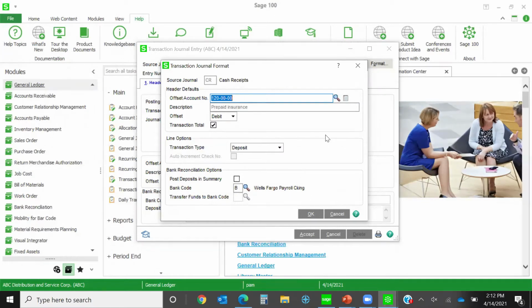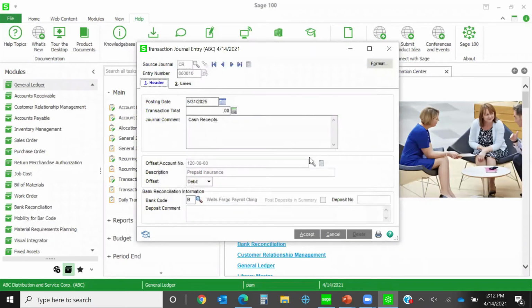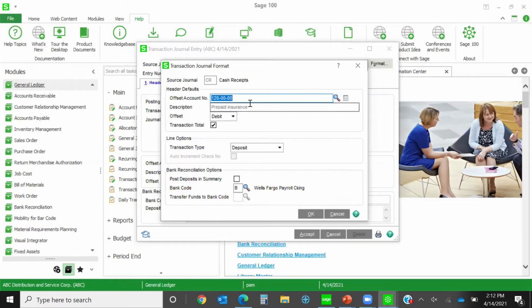So again, if you're creating one from scratch, you're going to be able to fill out this top part, but this offset, you're going to click in it, nothing's going to happen. So you're going to go to your Format button. You're going to format the offset account, whether it's a debit or credit, however that is set up. The transaction type, if it is an adjustment, a bank transfer, a check number deposit, or you're just referencing a document reference. This is set up as a deposit.